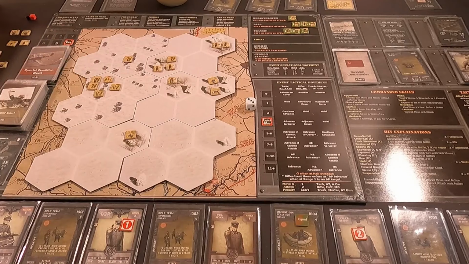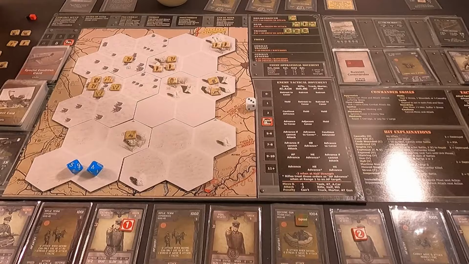Okay, 1002 is firing at this rifle company. We're at point blank range, so we get plus two to our die roll. And at zero, he gets plus one for the leader. So that's a plus three, and we need a five or higher. He gets a five and a four, so that's two hits on that rifle company, and their defense is three or lower. They get a six and a six. He killed that rifle company.